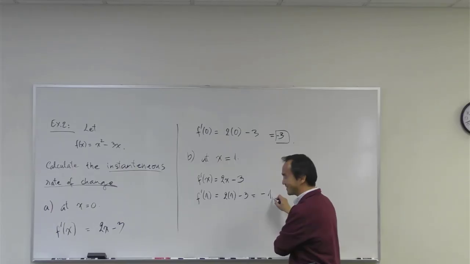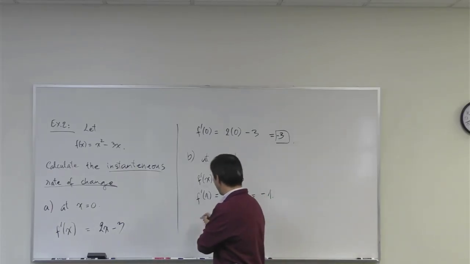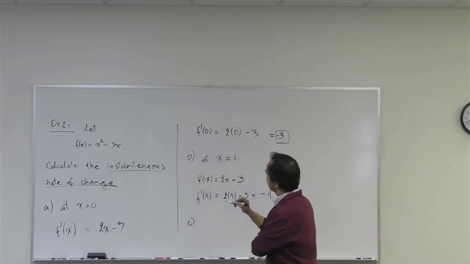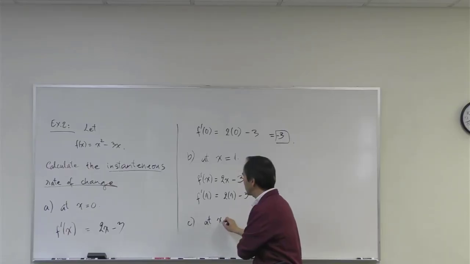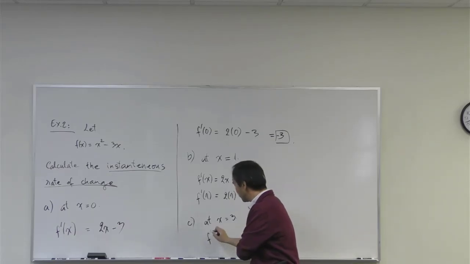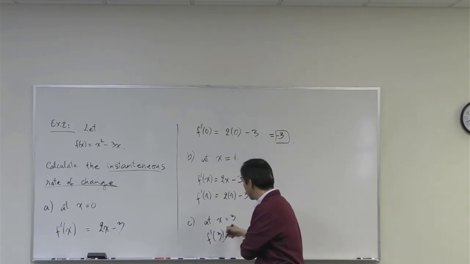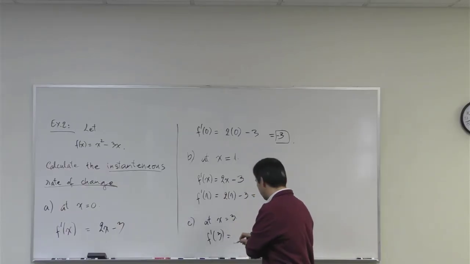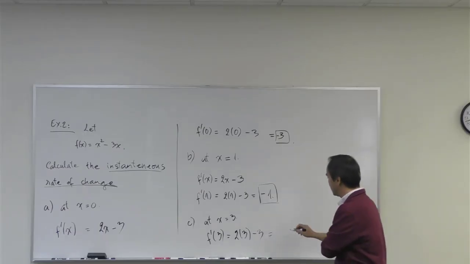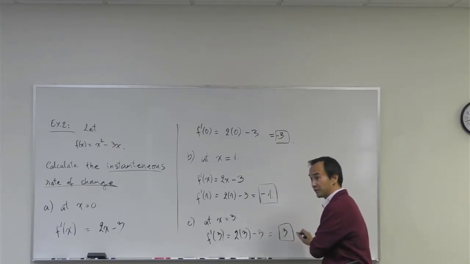Good. And then the last, I want to put in one more part for that example. So how about at x equals 3? So the same derivative, we can reuse it. Substituting x equals 3 in there, we're looking at 2 times 3 minus 3. For part A, the answer was negative 3, and for part C, the answer would be positive 3. You guys all good with me right there?